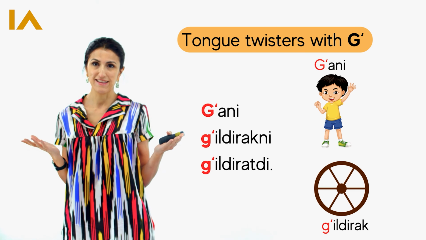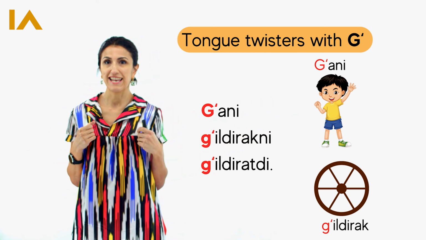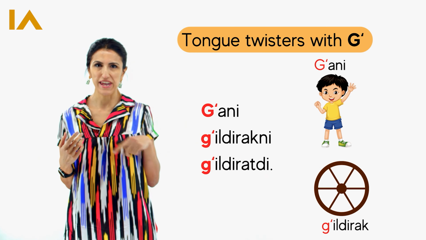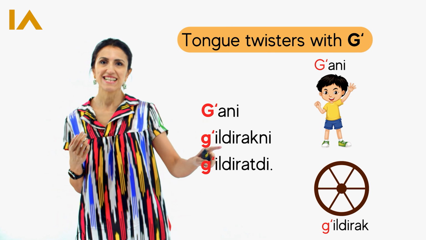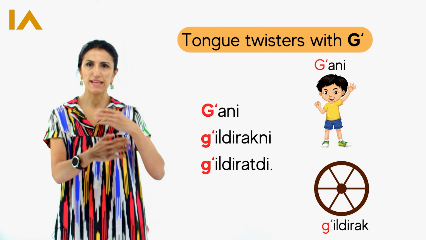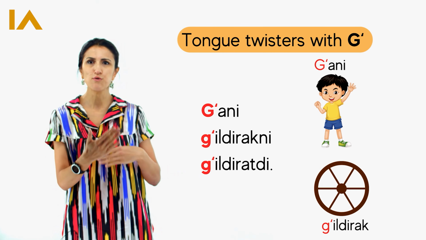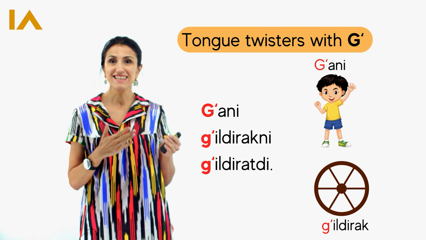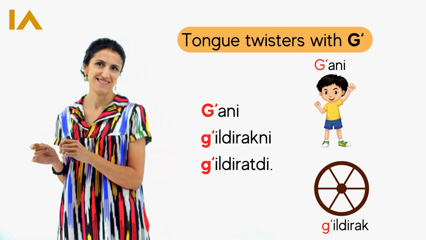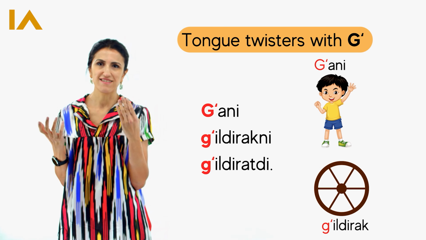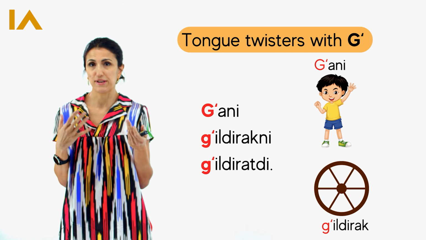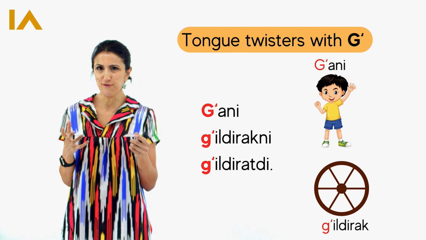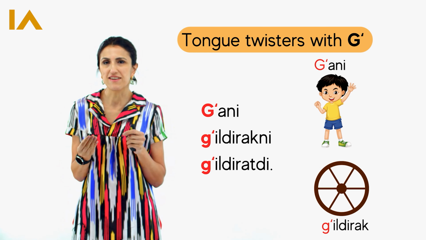Rane is a male name. So in this case, let's imagine that Rane is a boy. Gıldırak is a wheel. And Rane gıldırattı means circled, moved, right? Rane circled the wheel. Rane gıldırattı. You see, I'm specifically saying in modern speech. I mean, in daily life, we don't specify that much. No, I'm just specifying it so you can hear it.